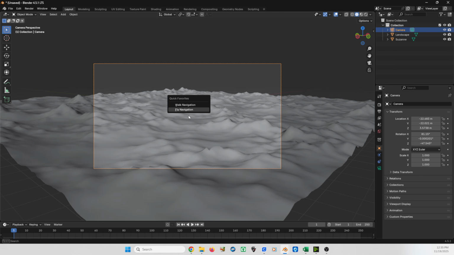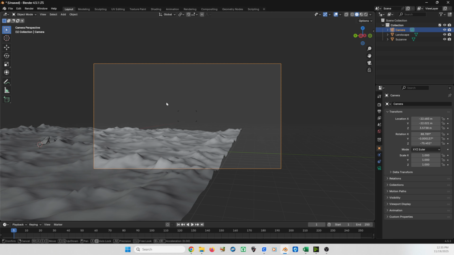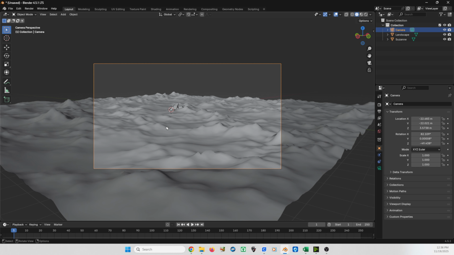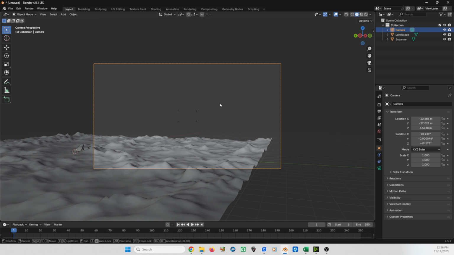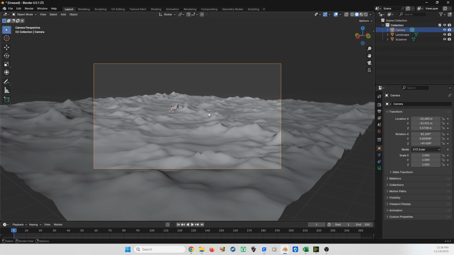So with Q and fly, you can see along the bottom, we have some options. If you move your mouse, you'll notice that you're moving the camera around. If I left click, it confirms that view and will exit. So I'll need to go back in. If I move and look this way, but I right click, it's going to cancel that and move it back to where it was. Let's go back into fly navigation.